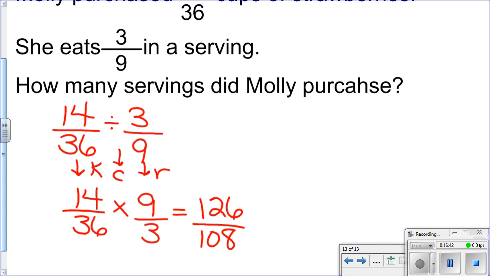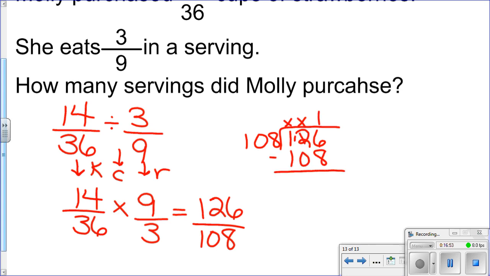Now, again, the numerator is larger than the denominator, so you need to divide to make it a mixed number. Don't forget to borrow here because you can't take 8 from 6. Borrow from the 2, make it a 1. 16 minus 8 is 8. 1 minus 0 is 1. Your answer is 1 and 18 over 108. But that's not in simplest form. Right now at your seat, I want you to use a Venn diagram with 18 and 108 to simplify that. Even if you've already simplified it, I want you to try a Venn diagram and see how it works.